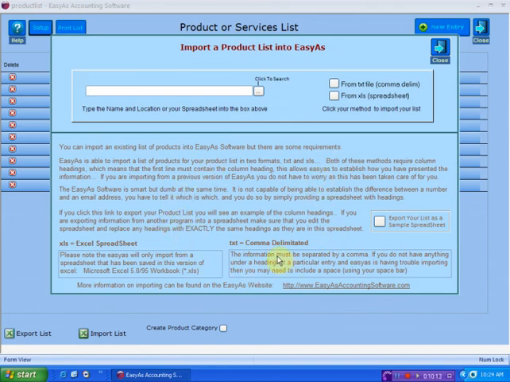And most of the time, the information that people supply you when you're importing is all there. You just need to adjust it to make it easier. You spend 15 minutes adjusting the information, and it saves you 3 hours of typing it in. And it allows you to import via a text format or the spreadsheet format. But go to the website, there's more valuable information on that, very detailed, explains it all.